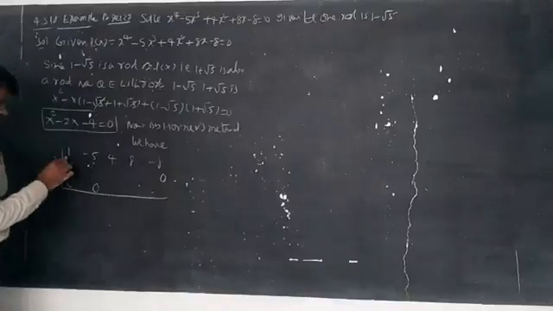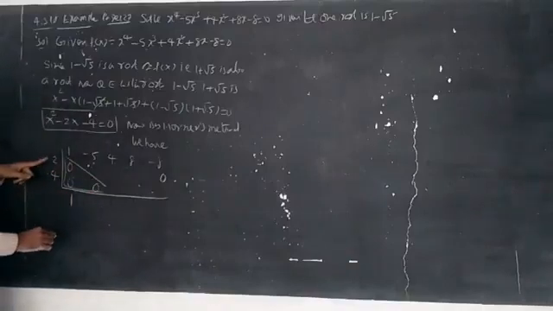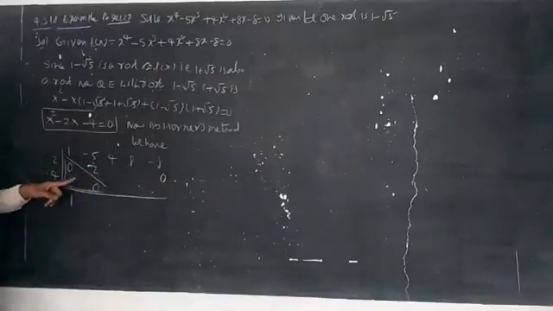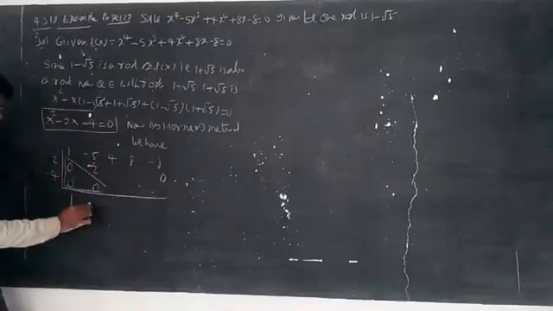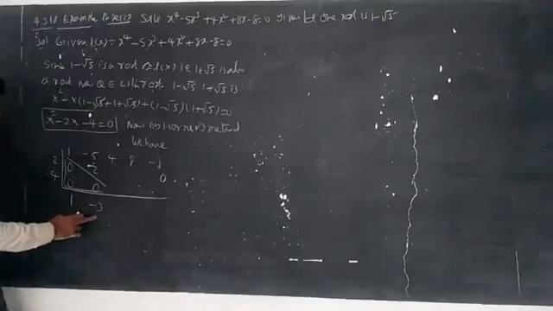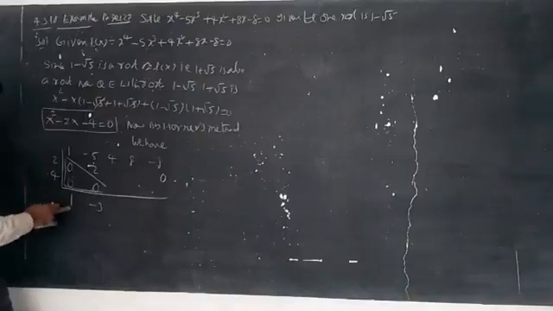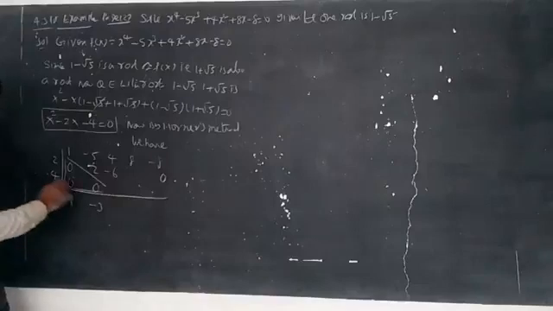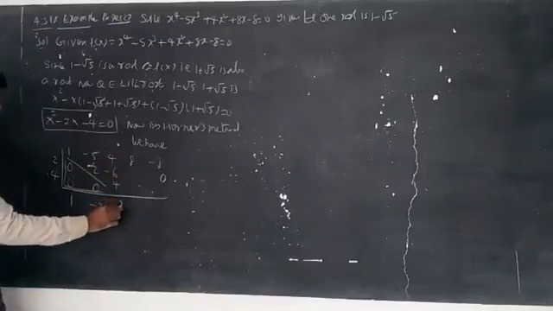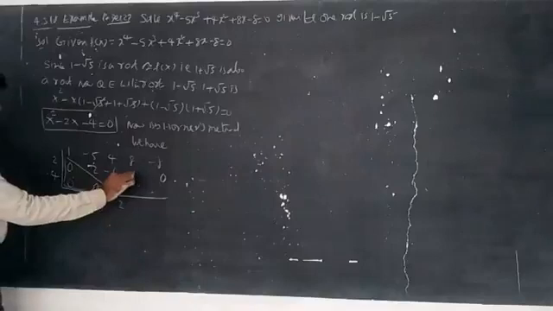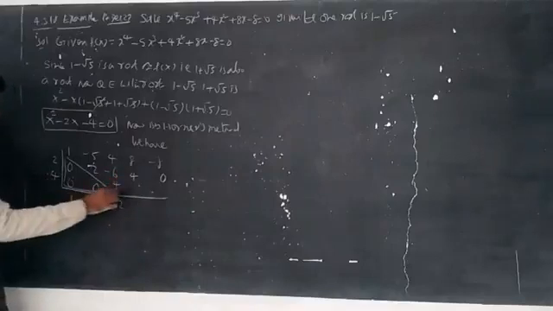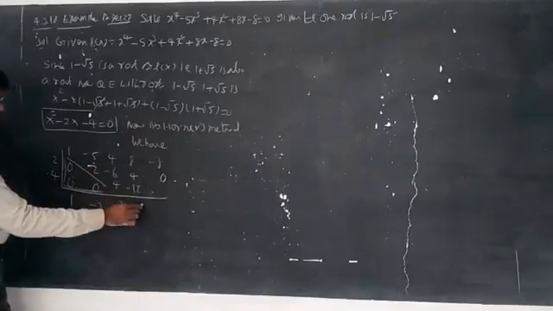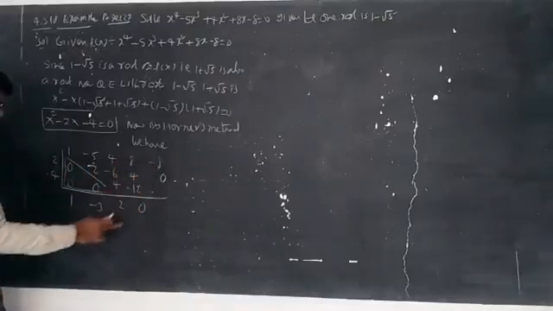This is the triangle method. Here 1 is added, and this 1 should be multiplied with this 2: 1 plus 2, and add. Minus 5 plus 2 becomes minus 3. This minus 3 should be multiplied with the first one. The new value is always multiplied with the first one, and the old one with the second one. Minus 3 into 2 is minus 6, and 1 into 4 is 4. 4 plus 4 is 8, 8 minus 6 is 2. This 2 into 2 becomes 4, and minus 3 into 4 is minus 12. 8 plus 4 is 12, 12 minus 12 is 0.